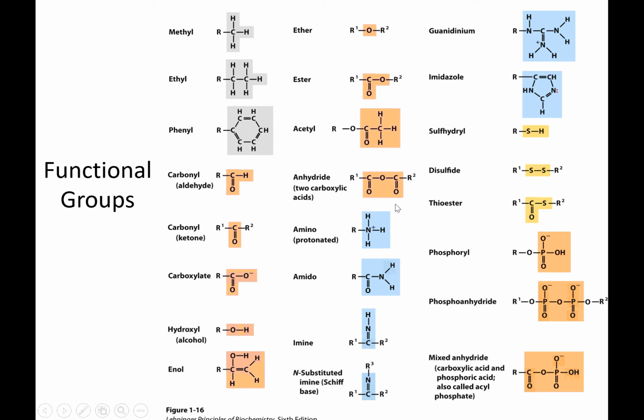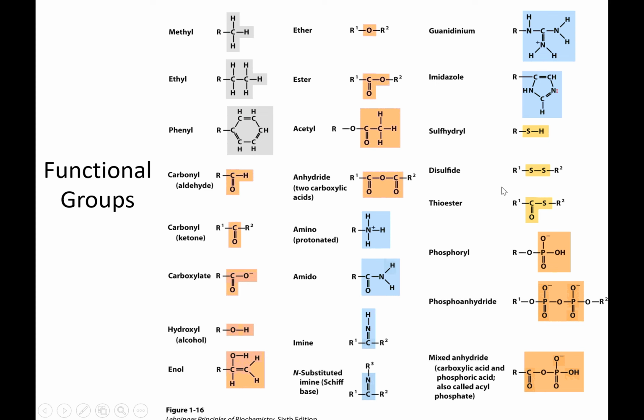Amino groups are very important, and you should recall from previous coursework there are primary, secondary, and tertiary amines. So what is represented here in this picture is a primary amine because it has 3 hydrogen groups attached. If we replace a hydrogen with another R group, we would get a secondary amine and so forth. Amido groups, we've added a carbonyl.